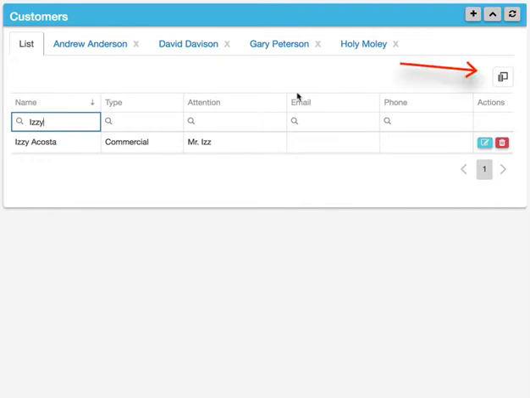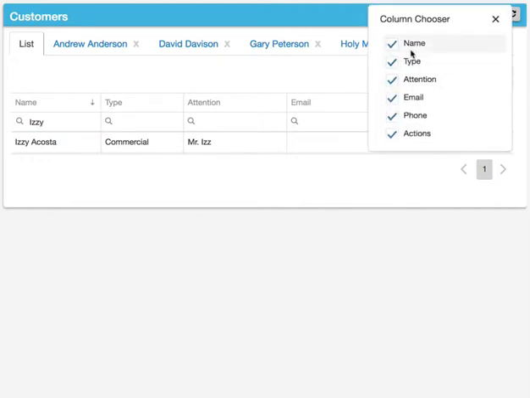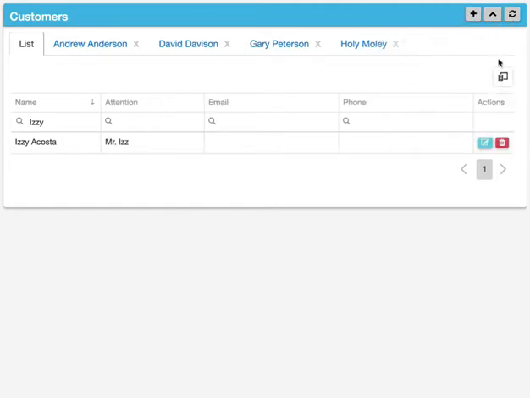Column selection. On the right side of most grids, there is a button to select columns. Here, the user can select what columns to show or hide. Page selection. If the grid contains more records, at the bottom of the screen a display will show additional pages for selection. Here, the users can skip to other pages or groups of records.